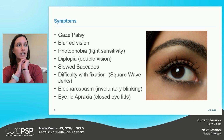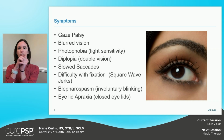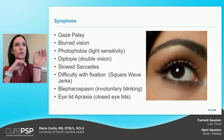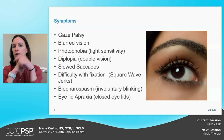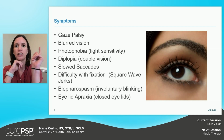So you're not tracking and following a car driving by where you keep your eye on the car and you watch it go by, or you watch a bird fly across. It's more when you jump your vision from looking at the squirrel that's up in the tree and then jump your eyes to look at the flower that's in the garden. Your eyes are jumping from one fixation to another fixation, or jumping between targets.